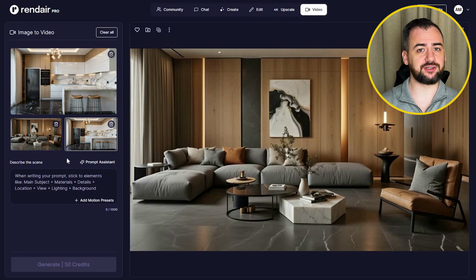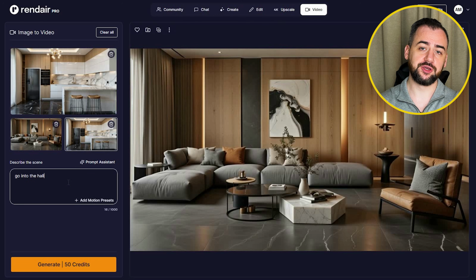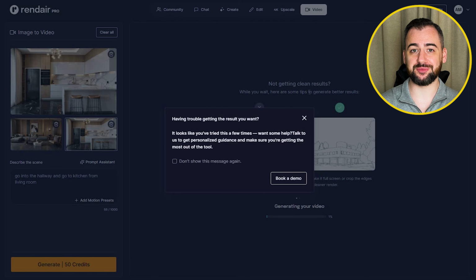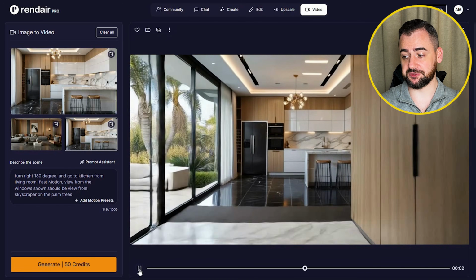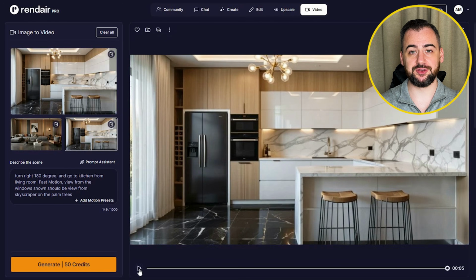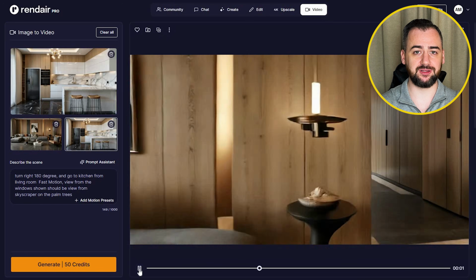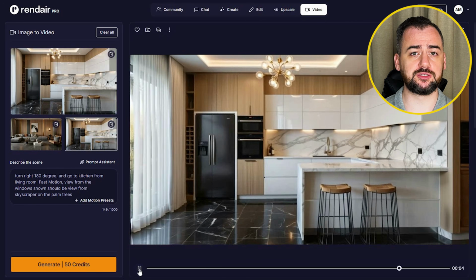For the second interior animation, what I would like to achieve is a smooth transition like a walkthrough from the living room to the kitchen. So let's upload our images, let's put the prompt, and let's generate. Before I show you the animation, to be honest, I had to rewrite the prompt a little bit. I wasn't happy with the previous result, and this is the final result now. The movement on this one feels really immersive, almost like a walkthrough in the 3D model. And it connects all the visuals beautifully.